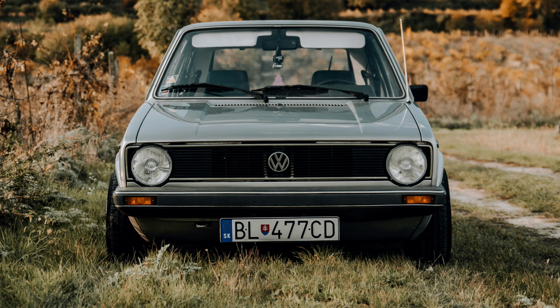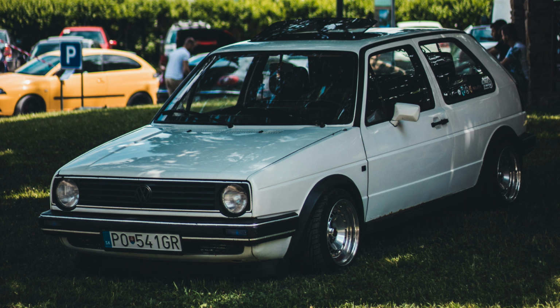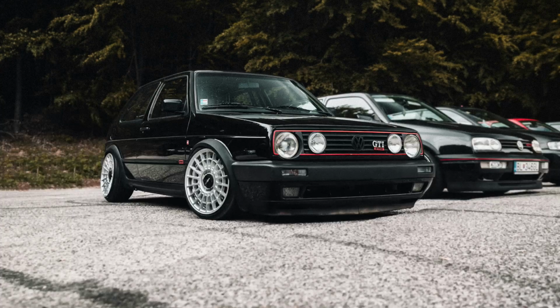If you want to drive one daily, check it has power steering, as most Golf buyers didn't tick this option box. If you have a budget of less than 10k, you'll have to settle with a high mileage Mark I, but there are plenty of GTRs available if you want a sportier drive. Mark II Golfs are cheaper than the first generation and often have lower mileages due to being younger than the Mark I. GTIs with relatively low mileages are available from £7,000 to £8,000.